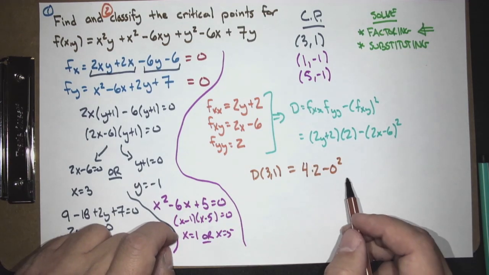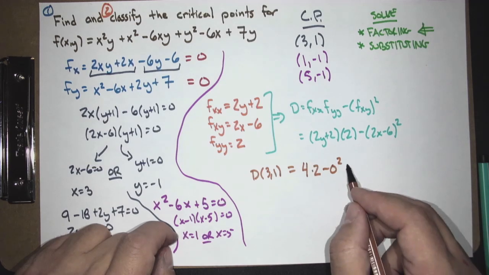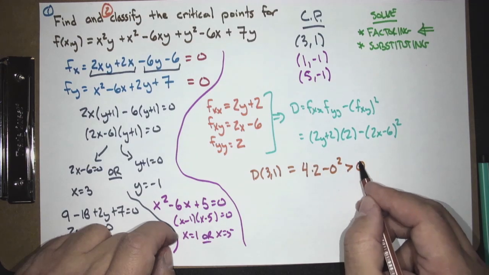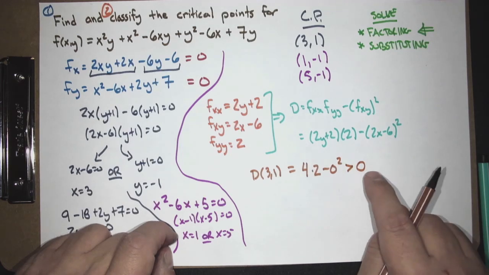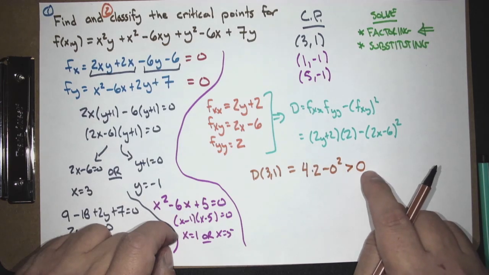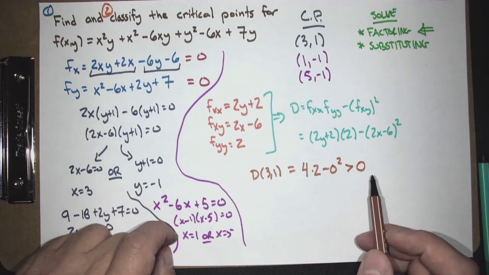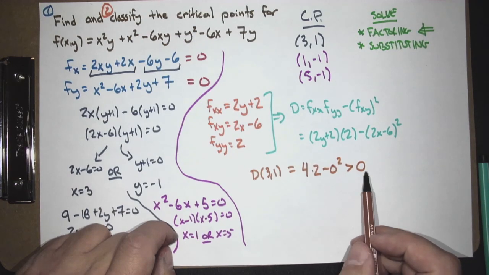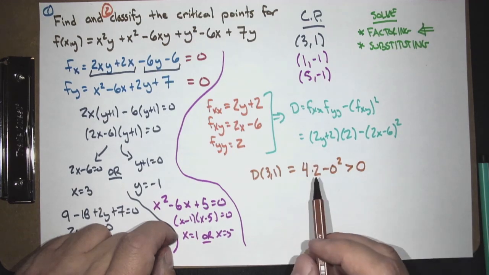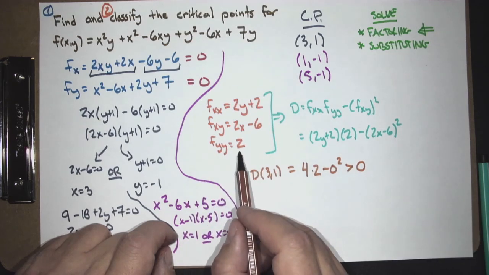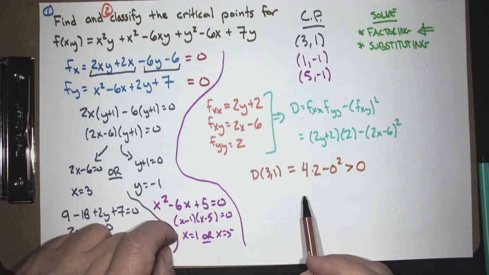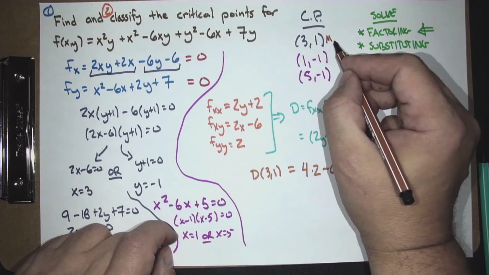Is this positive or negative? Positive, it's 8. But I don't care about its 8-ness, I care about its positiveness. Okay, max or min? Well, we know it's one of them. The correct answer is yes. And then you say, oh, okay, but now look in the slices. f sub yy is positive. Also, f sub xx is positive at that point. So this is a min.